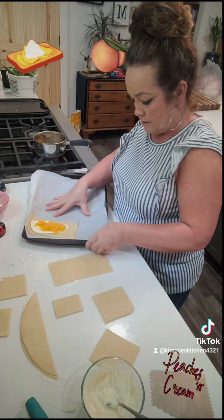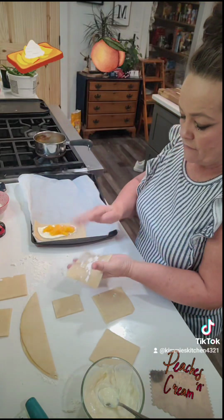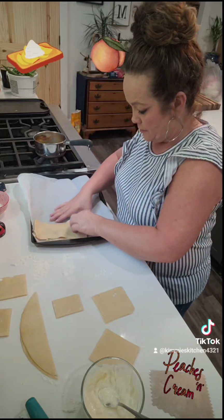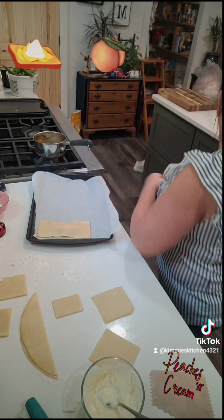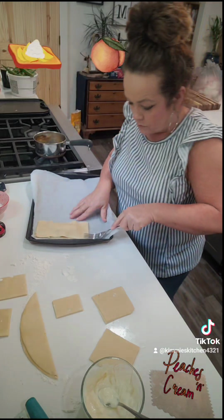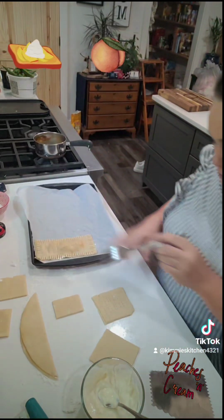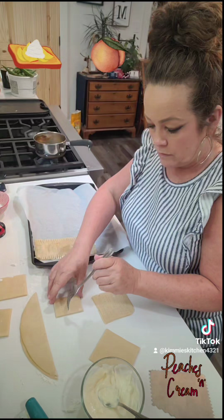And then my parchment paper is not going to stay still here. All right, I'm going to shake that flour off. I don't want all that on there. And then just place that over the top. And let me get a fork. Just going to press it down. Now you do need to poke holes in the top of the crust. Use a fork.